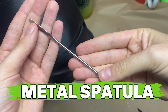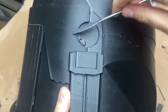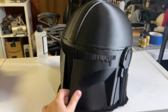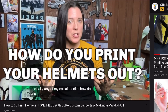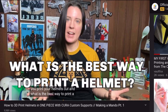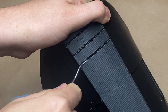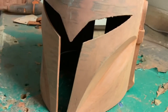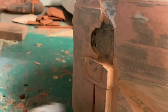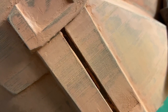Wedging the clippers under supports will usually get the job done for most things, but if that's not working I'll usually take a metal spatula — I got mine off Amazon, but you could also use a butter knife — and wedge it underneath the support string. For prints like a Mandalorian helmet with small ridges or small gaps with really small supports, I use these little metal hook tools I got from Harbor Freight. These things are awesome — I don't know what I did without them. They're great for digging into small spaces, and they also come in handy for post-processing, like digging Bondo paste out of fine detail lines.